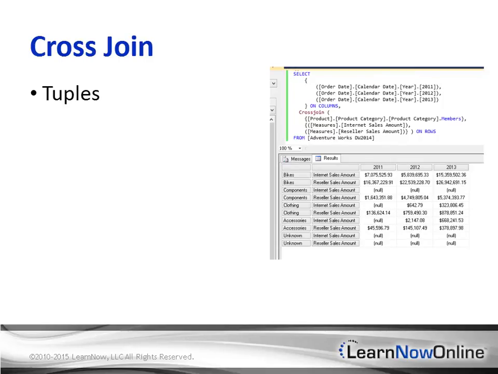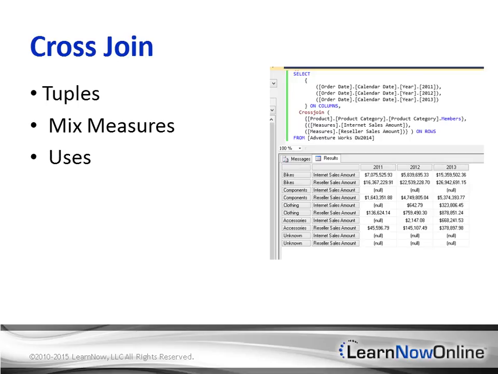Now we're going to look at some other functions used in MDX. The first one will be cross-join. At some point you'll want to combine two or more sets that have different measures on a report with MDX. This is where cross-join comes into the MDX solution. Being able to mix measures is going to be a requirement from your end users.